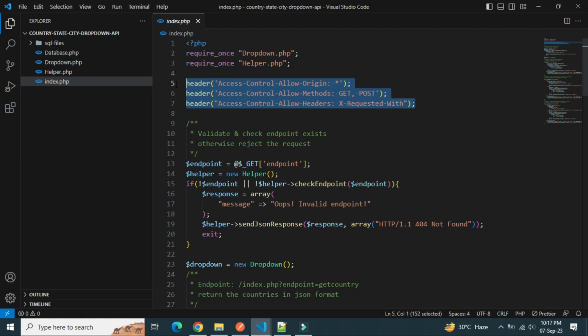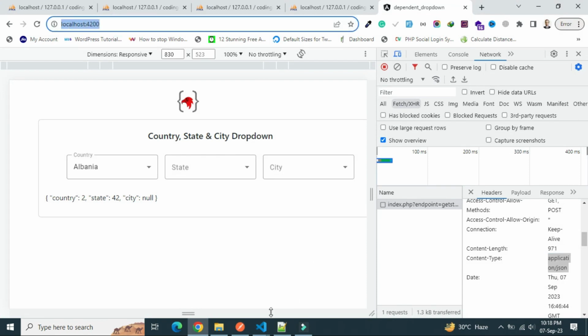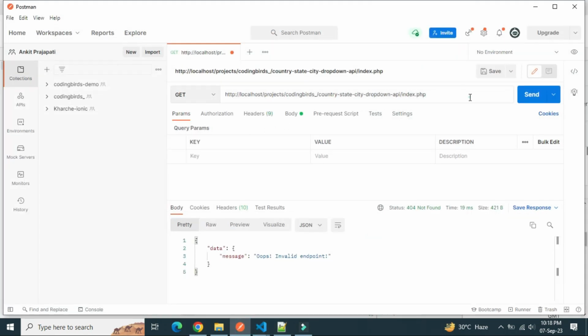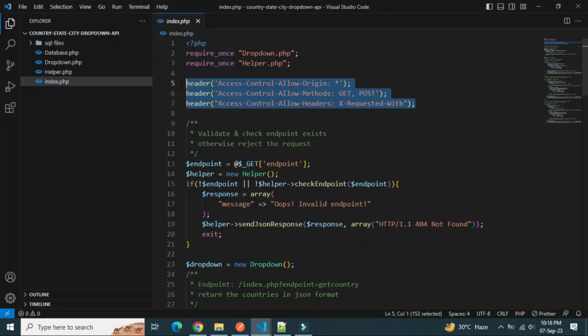It will throw a CORS error. This CORS error comes when your Angular application domain and your API domain are different. So right now in local it is different, right? The Angular application runs on this one, and let me show you this, this is the API host. So the API hosts something different, and the Angular application is different, so it will throw a CORS error. That's why we have added this. If you are deploying your application to the same domain, you can remove this part.